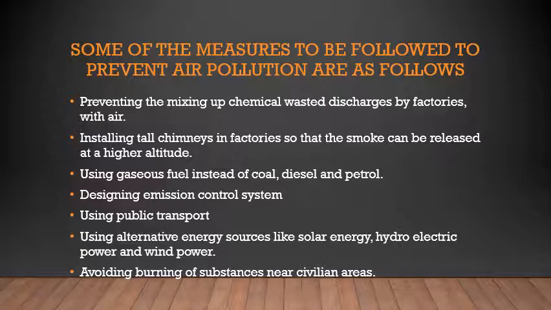Installing tall chimneys in factories so that the smoke can be released at a higher altitude. That means the chimneys of the factories, the one huge pipe that comes out of the factory, should be very tall, and the air should be let out at a higher altitude. Altitude means height.